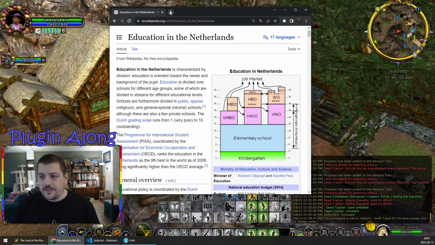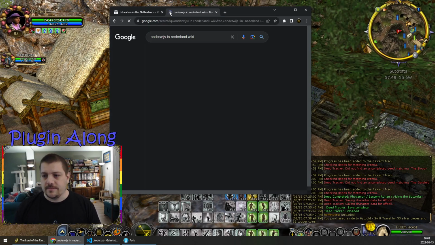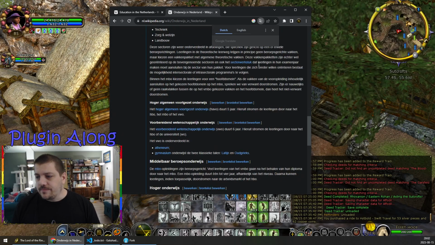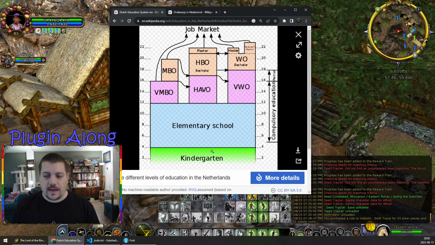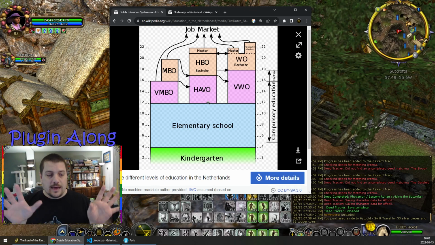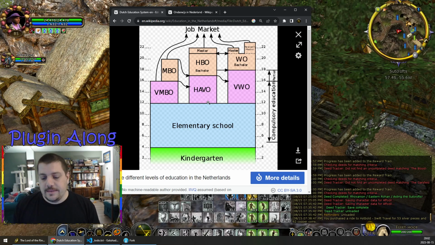Let's see. Nederland Wiki. Yeah. Great. So there's a simplified diagram here that I love that kind of spells out after you get through what they call basisschool here, you kind of split off, and what an American might think of as middle school and or high school gets siloed into a couple different directions depending on how theoretical or practical you're going to do, and the closest equivalent in America would probably be trade schools, except they start earlier. They start during that high school period, or even middle school. You can see the delineation here is 12 years old.